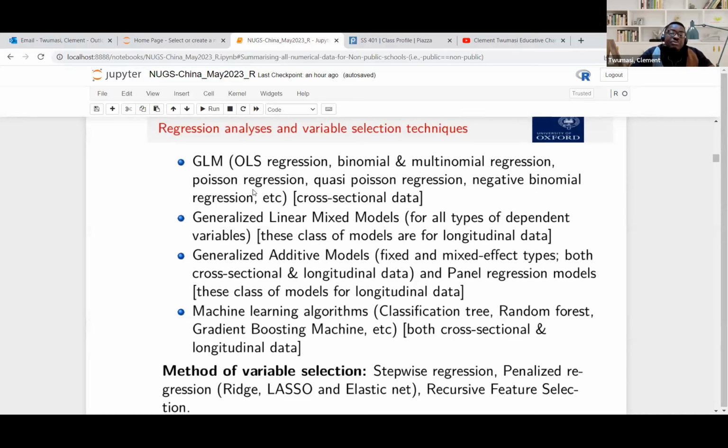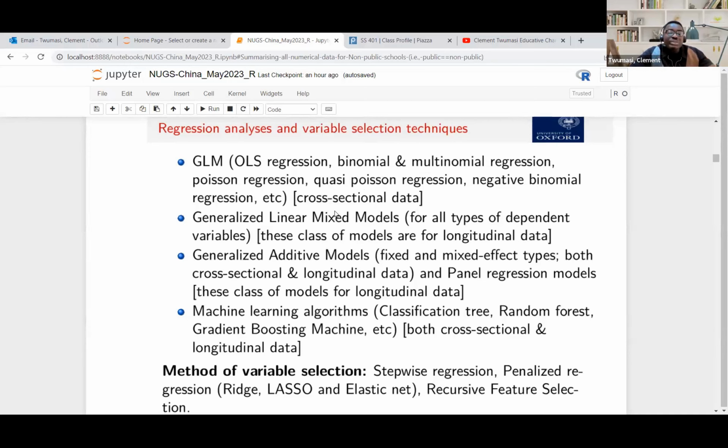Now, Poisson regression expects the mean and the variance of the dependent variable to be equal, or significantly or insignificantly different. But when that assumption is violated, then we use other classes of Poisson regression, one called quasi-Poisson or negative binomial regression. Now, in the case where the dependent variable is count, if the mean and the variance are not equal, then we say there's dispersion in the data.